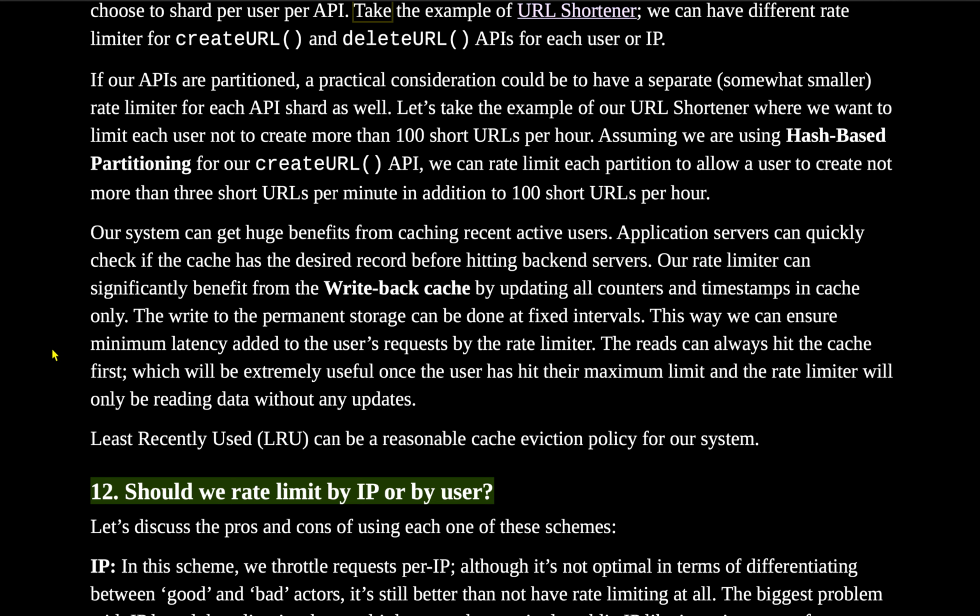The write to permanent storage can be done at fixed intervals. This way, we can ensure minimum latency added to the user's request by the rate limiter. The reads can always hit the cache first, which will be extremely useful once the user has hit their maximum limit, and the rate limiter will only be reading data without any updates. LRU can be a reasonable cache eviction policy for our systems.